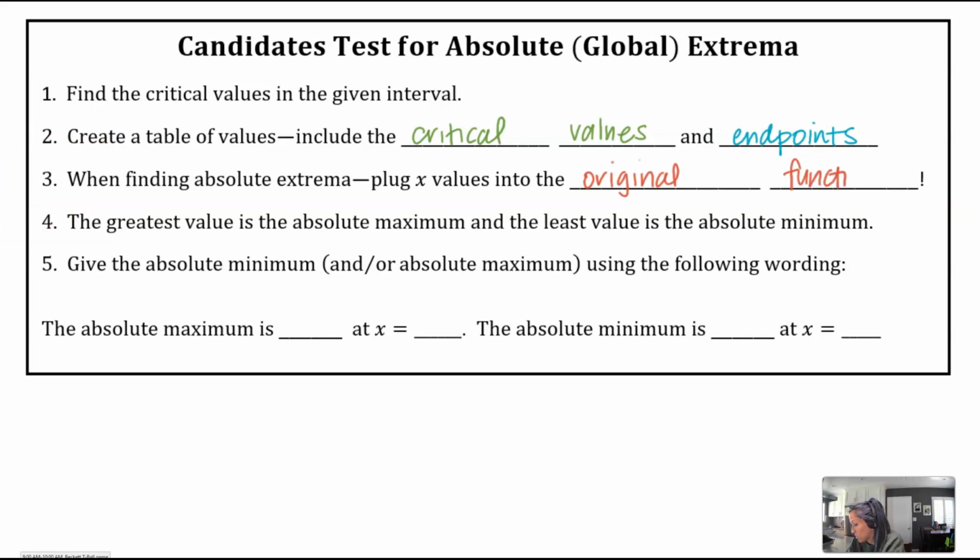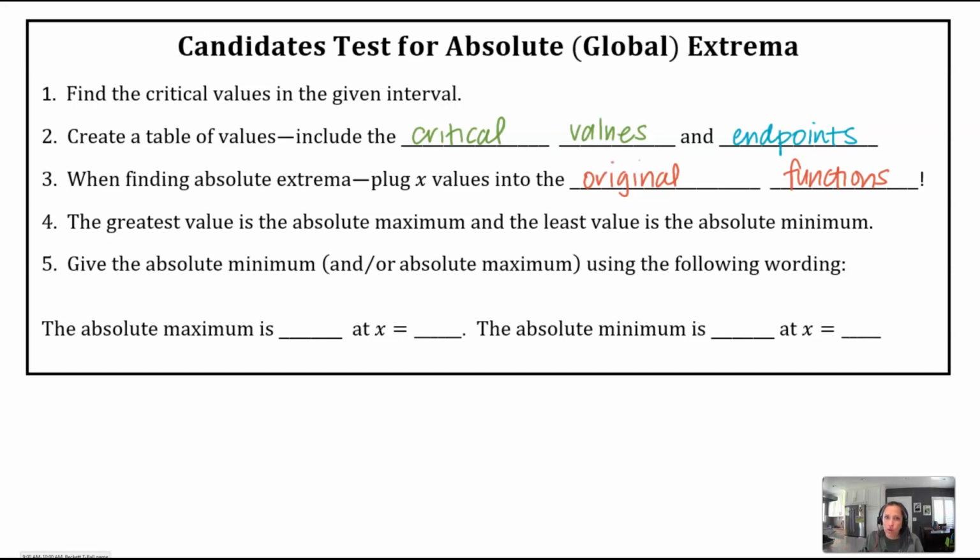We need to make sure that we're doing that because otherwise, right, if we're in critical value land, we have our derivative, and so we're kind of done with the derivative at this point. All we wanted was critical values. Now, we could be smarter about this, and we could even think about when our first derivative changes signs, because if it doesn't change signs, it's really not a candidate, and we'd at least have one less thing to plug in. It kind of depends on whether we have the computational power of being able to plug into something like Desmos or a calculator versus if we don't have that ability, right? It depends how gnarly the evaluation is. And then it's as simple as looking for the biggest and the smallest thing.